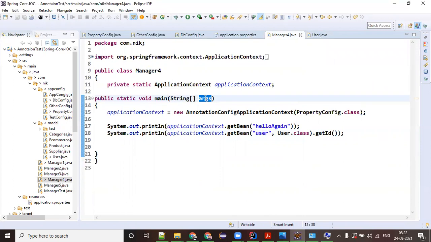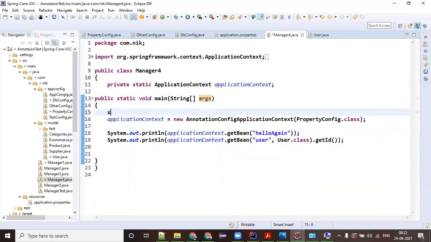You know this Java main args. Have you ever used this command line? Uh, a long time ago. Okay. So while running this Java application, you can pass that as well. So I'm saying args[0].